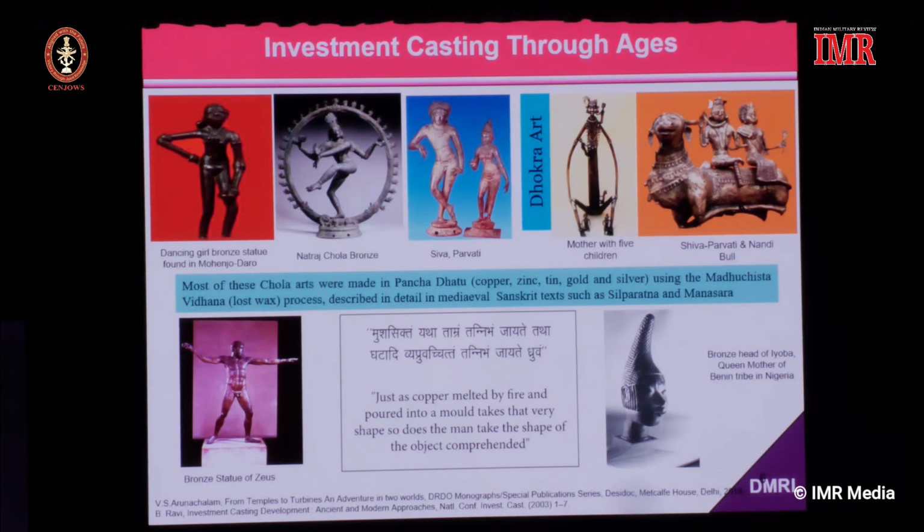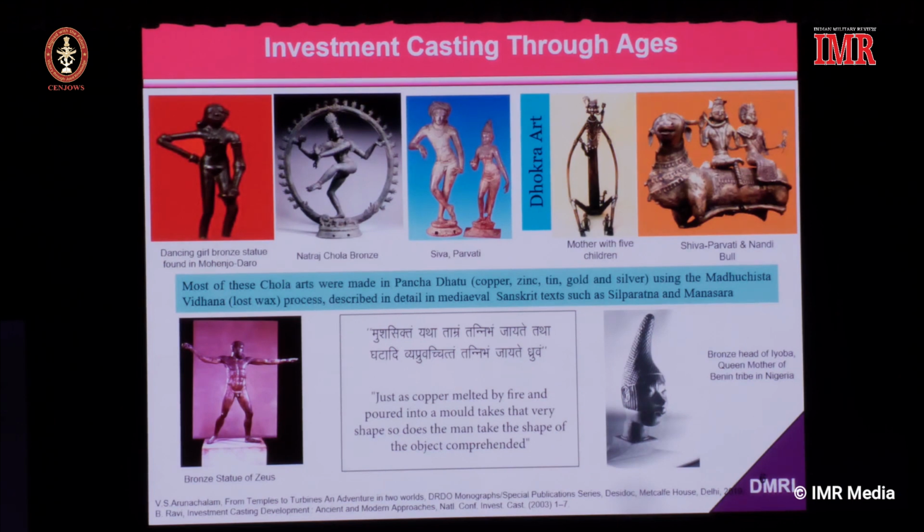If I may read the English translation: just as the copper melted by fire and poured into a mold takes the very shape, so does the man take the shape of the object comprehended. In India, technology, science and spirituality have never been separate. So this is the best example of that.